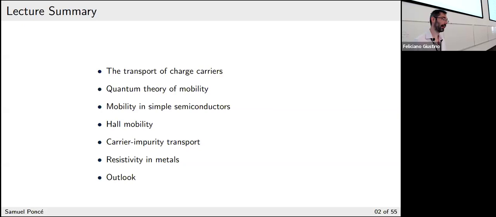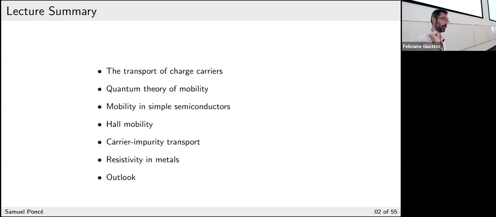And then the idea is to start from Feliciano's many-body lecture and to show how you can get from a fully many-body description of transport and make a series of approximations to get to the Boltzmann transport equation that we will use this afternoon to compute mobility in semiconductors and metals. So this first part is quite involved mathematically, but I really want to show that it's possible, without hiding any steps, to go from that many-body framework to the Boltzmann transport equation. But then it will become a bit more relaxed.